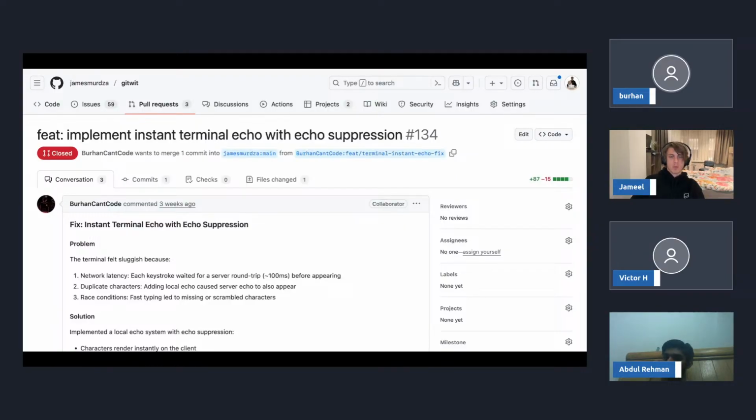Because the latency is coming from the network, right? I think it's coming from the network. You could test that if you're really determined to figure out how to make the terminal faster. The first thing you need to figure out is why it is slow. Client side is probably not the issue, network is probably the issue.